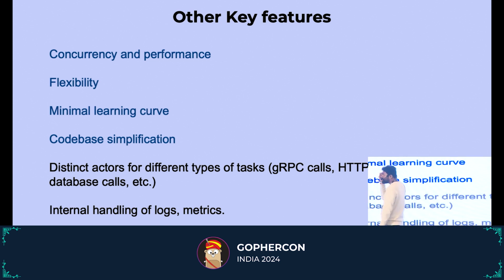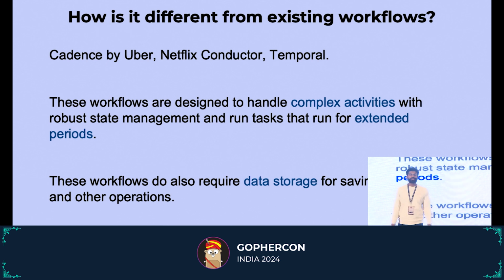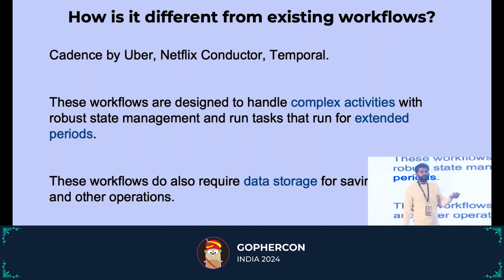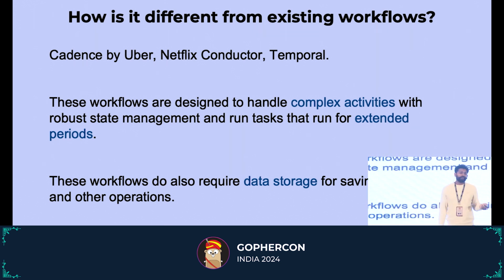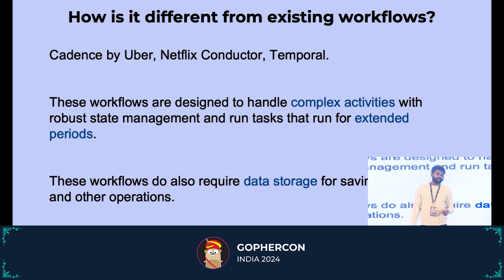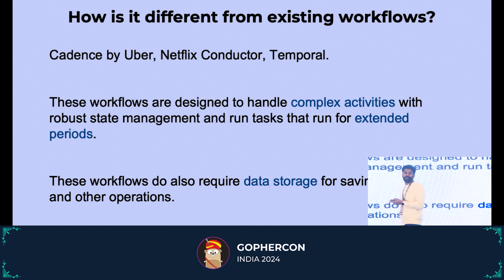Now, coming to the next slide: how it is different from existing workflows which are available. If you search on Google for existing workflows, you will get a lot of examples, like Cadence by Uber, Netflix Conductor, and Temporal. These are all written by great engineers, so there must be something good here. But why have I written something of my own?